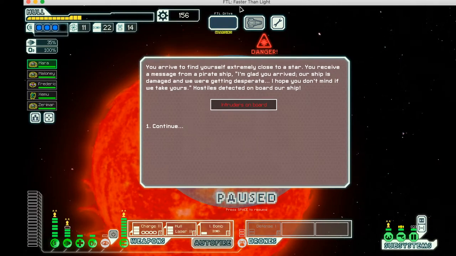Anyway, you receive a message from a pirate ship. I'm glad you arrived. Our ship is damaged and we were getting desperate. I hope you don't mind if we take yours.